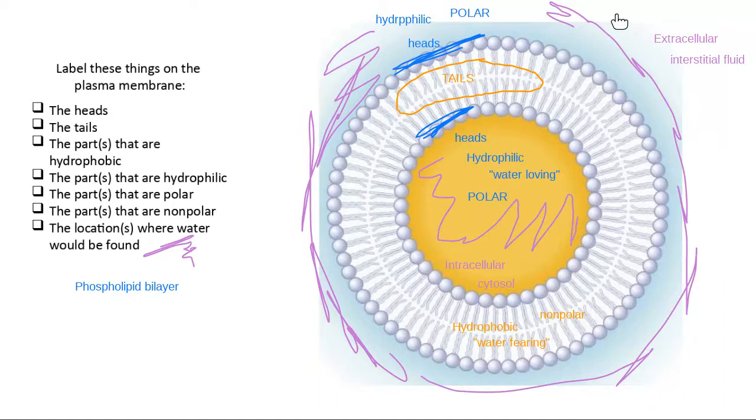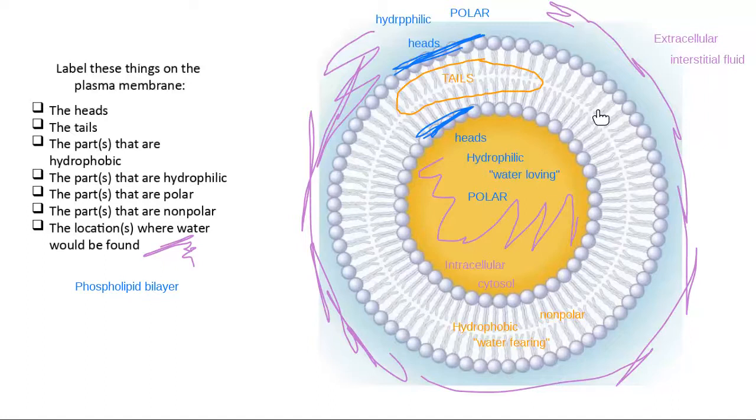So if you've got something that's trying to come in through the membrane, and these legs see it and say, wait a minute, you don't match me, I'm going to kick you back out, literally. Or if there's something on the inside that's trying to get across the membrane, and it sneaks inside this area here, and the legs say, hey, you don't match me, I'm kicking you back in. You can't get across here.